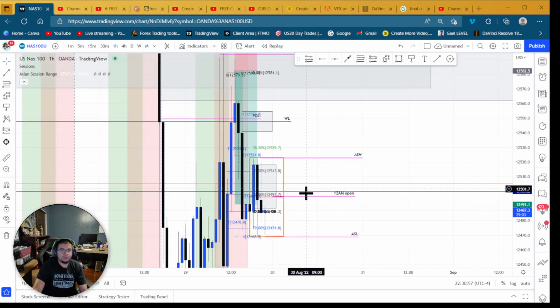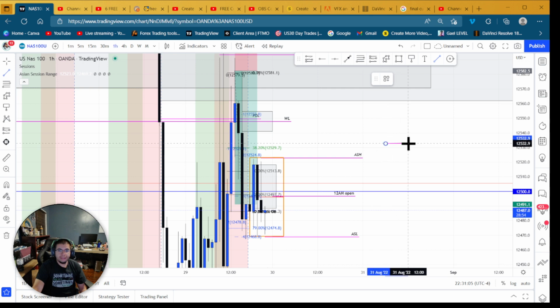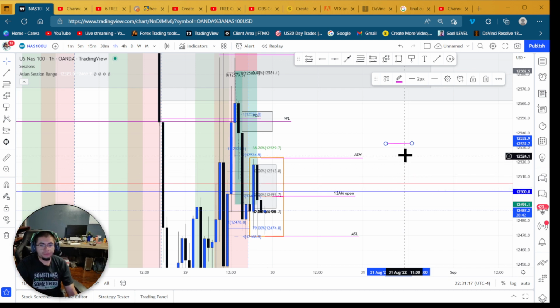But then we can see what London does, because remember, guys, how a candle forms is it has its 12 a.m. open, and we're trying to get in at the top of the wick for the expansion down as if it's a bearish day, and we're trying to buy low down here, I mean buy down here for the expansion up and selling up into this range.